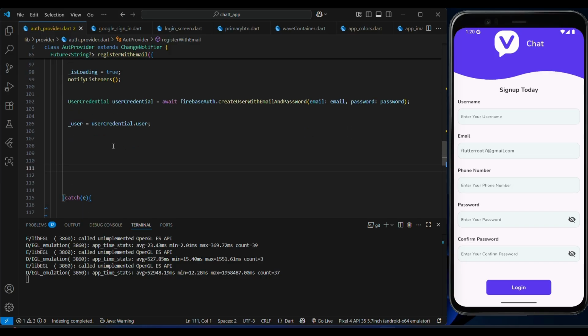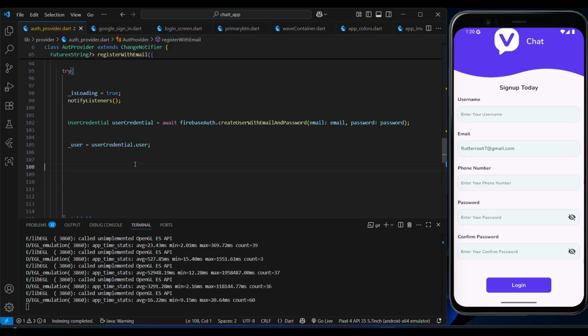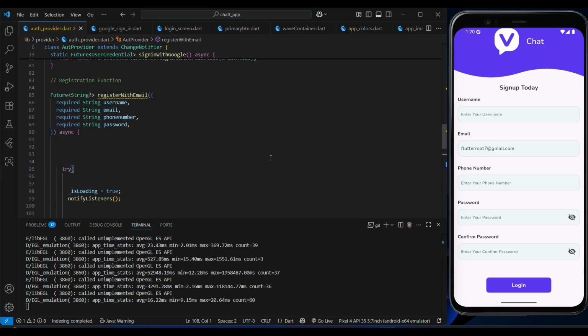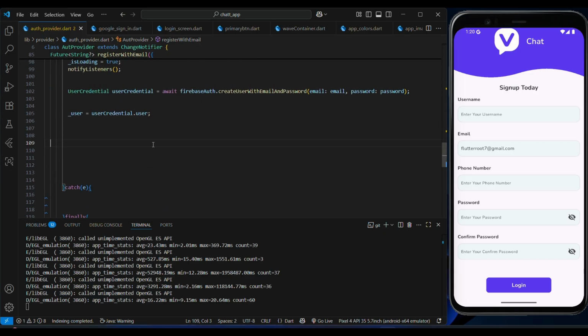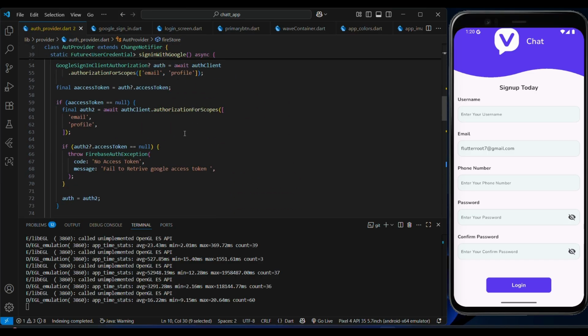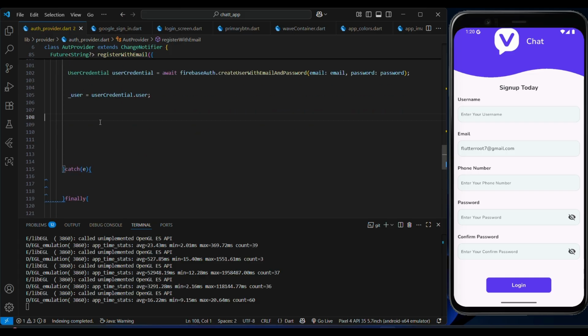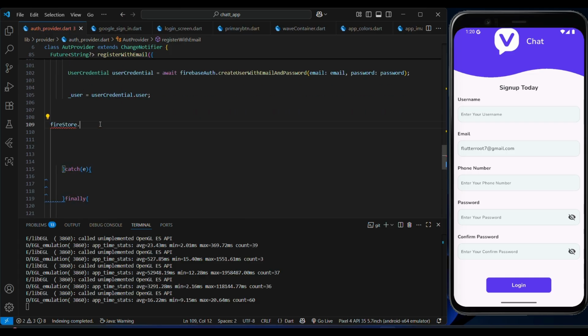Now we want to store these things in the Firebase database, the Firestore database. So I'm just calling Firestore dot.